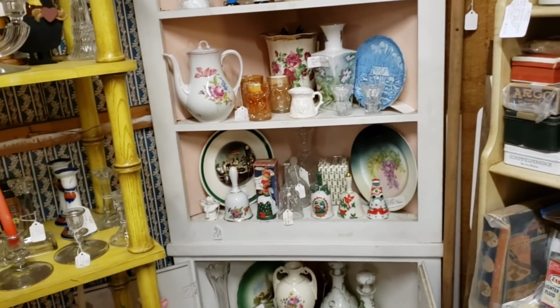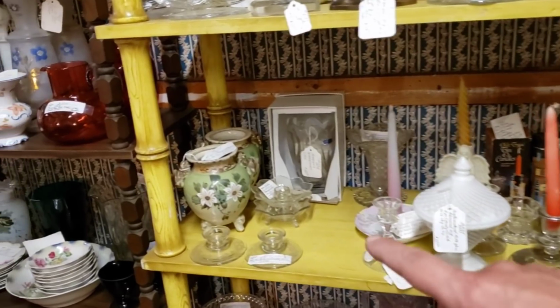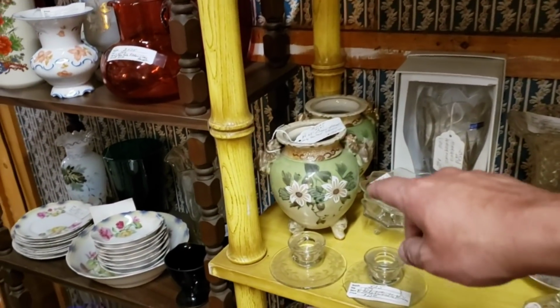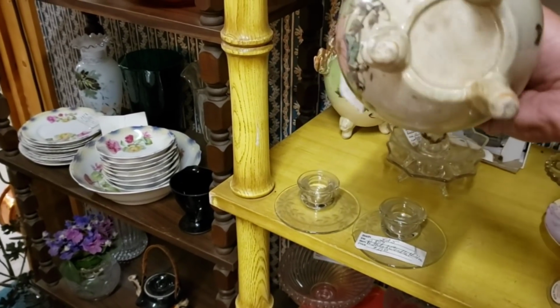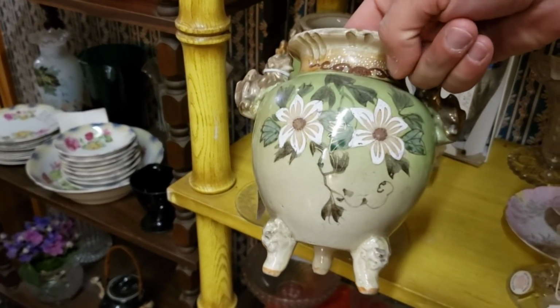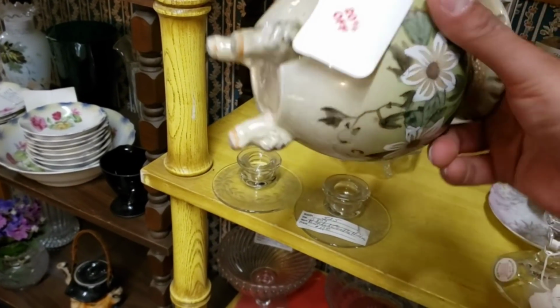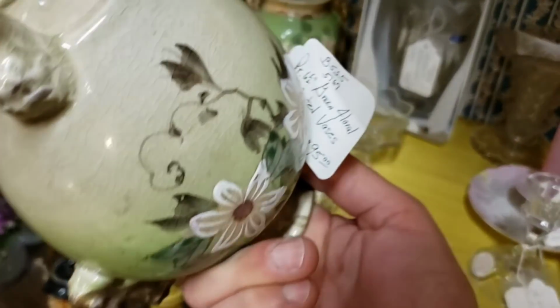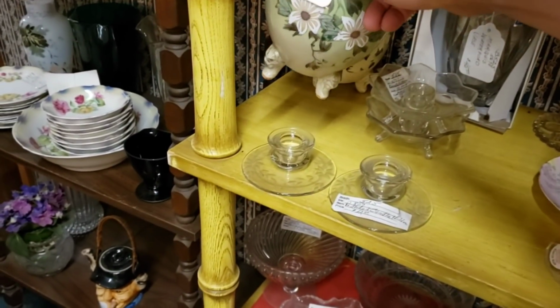So we're just taking our time. I really did take my time in this place. Oh, I did see this vase. Now, it did have a little bit of the moriage. It was unmarked, so I wasn't entirely sure what was going on with it. Now, I did see the 20% off it, and then I saw that it was $95, and I was like, oh, let's set that back down.